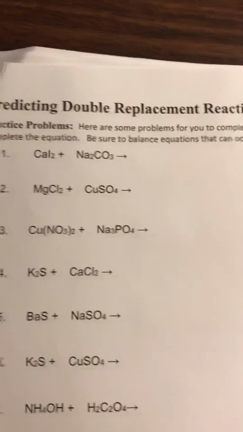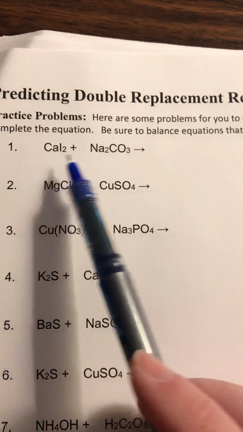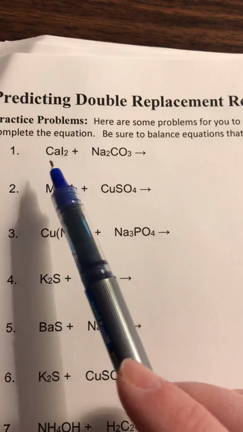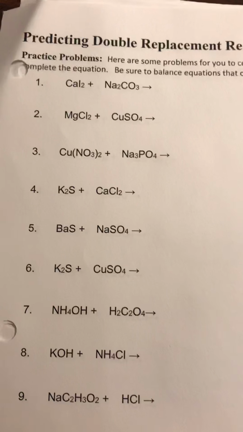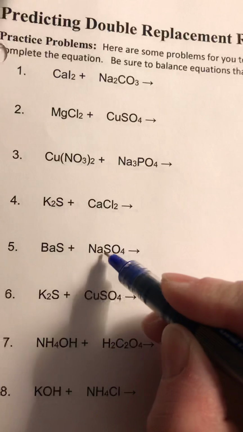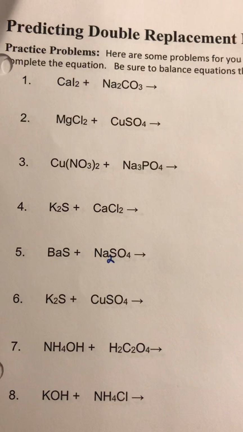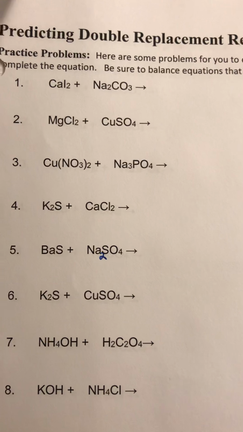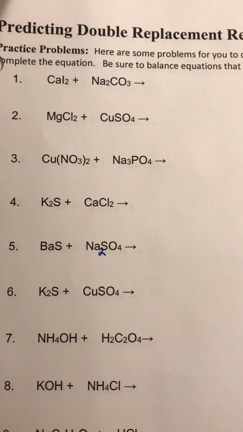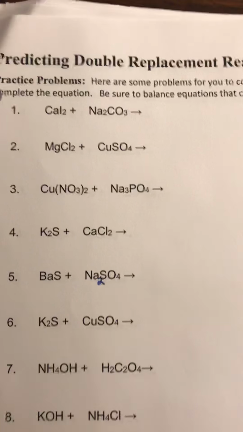So in a double replacement reaction, you've learned that you need to have two ionic compounds. If you look down this page, you'll see everything here is an ionic compound. And if you're really spotting things, you're going to notice there's a typing error because that should have had a 2 there. Because in order for a sulfate to be a sodium, you need to have 2 sodiums. Otherwise, the charges wouldn't balance. I don't know if I see any other typing errors, but that one just glared at me.